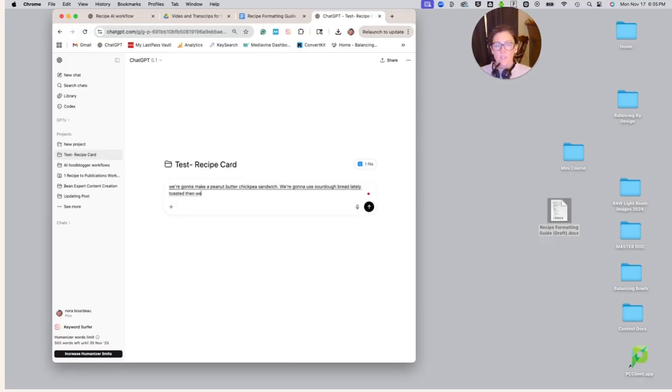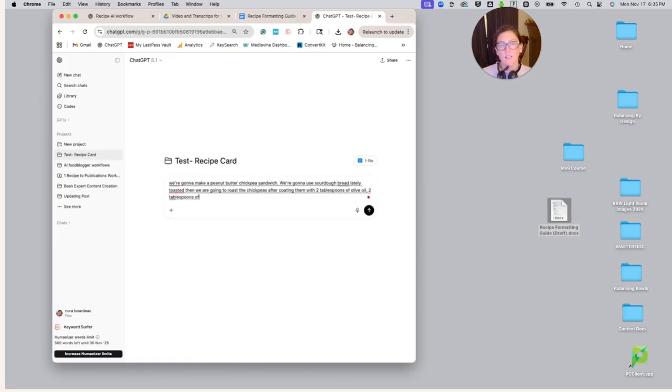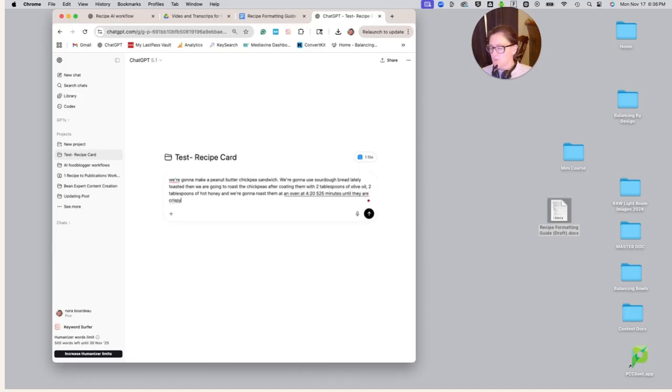Then we are going to roast the chickpeas after coating them with 2 tablespoons of olive oil, 2 tablespoons of hot honey, and we're going to roast them in an oven at 425 for 25 minutes until they are crispy and roasted. We're also going to put quick pickled cucumbers and red onions on them.